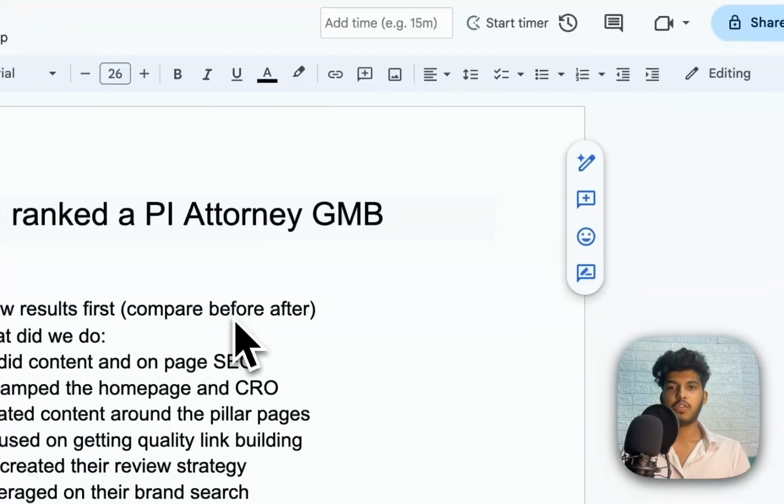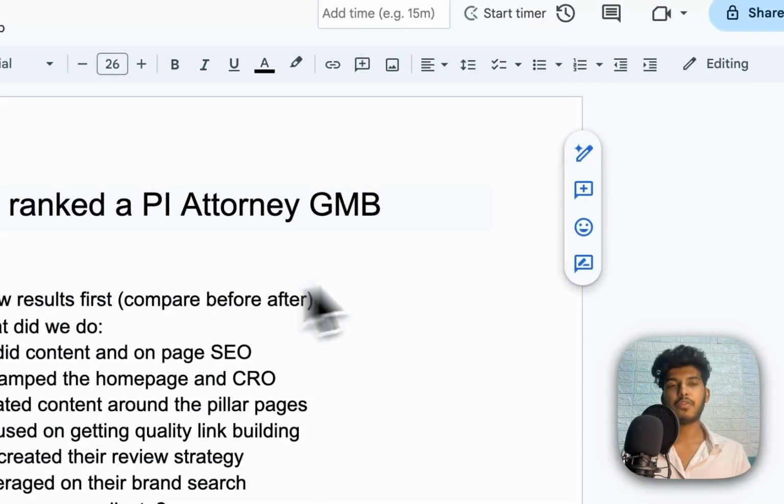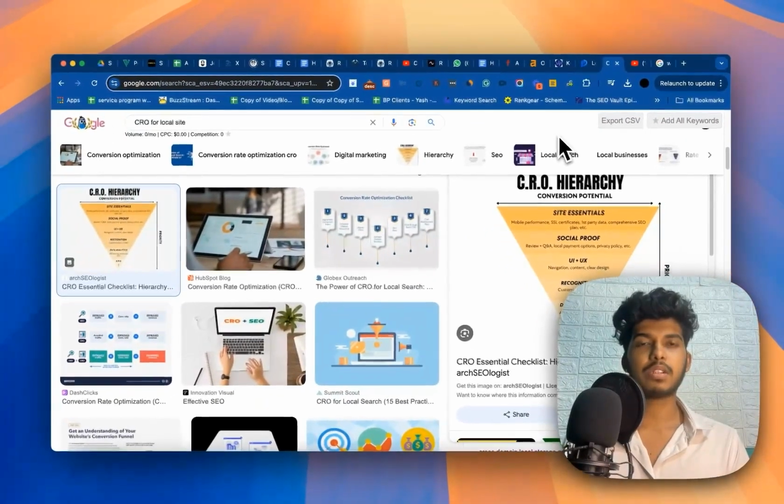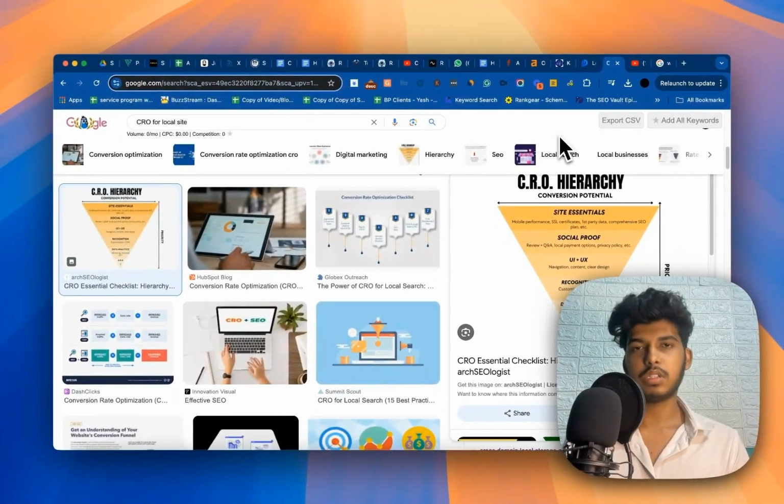Okay, the next part, revamping the homepage and CRO. I am a firm believer that if the CRO isn't done and the website isn't converting yet, there's no point in putting a lot of focus on SEO. Why? Because SEO goes hand in hand with CRO and vice versa. If you're getting a lot of viewers and they're not converting, it's just a wastage of resources. Make sure that your conversion rate optimization is done.